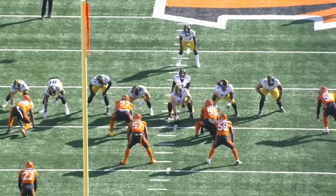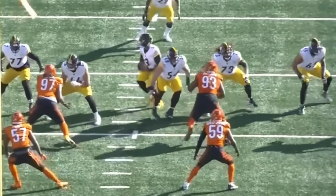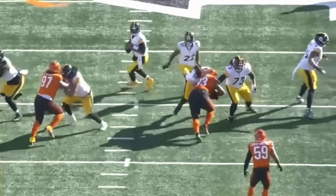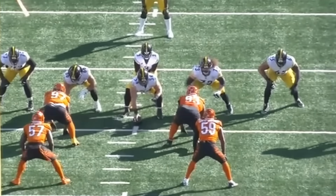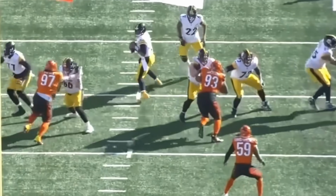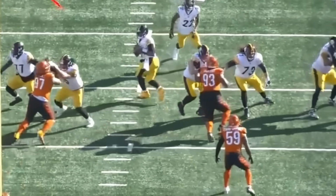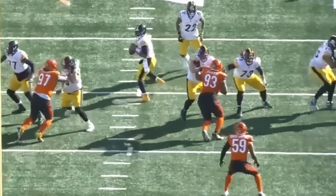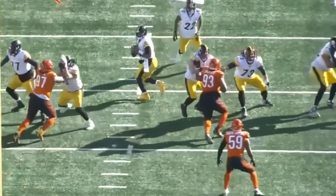With Zach Frazier specifically, one of the things you're going to see oftentimes on tape is the way this guy uses advanced techniques. So on this one here, he's in pass pro. And look at how he takes number 93 down. You're going to see him utilize what is called a snatch move. It's essentially just going to utilize the defensive lineman's momentum against him. So in this one here, the defensive lineman gets the left arm on Zach Frazier. He's going to push Frazier backwards. And look at Frazier with his right arm counter and essentially push this guy's arm downwards.